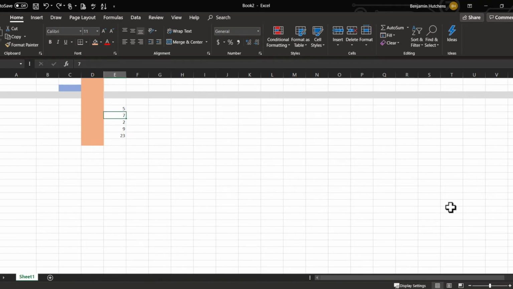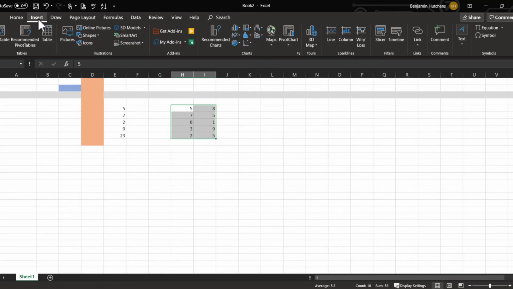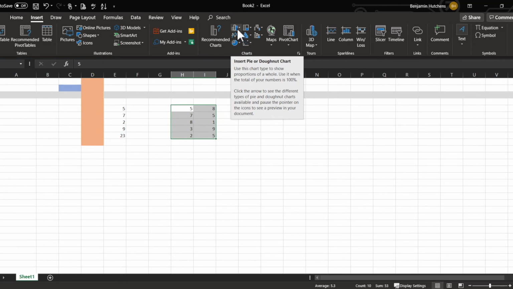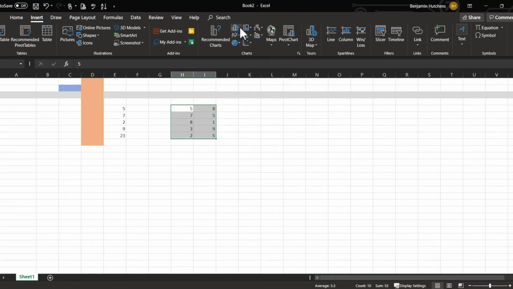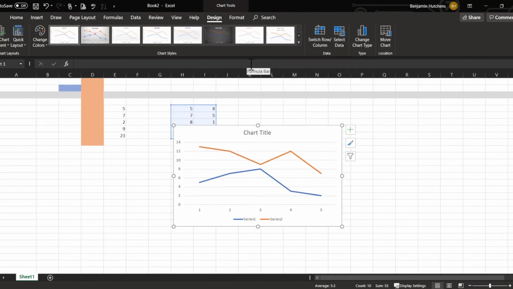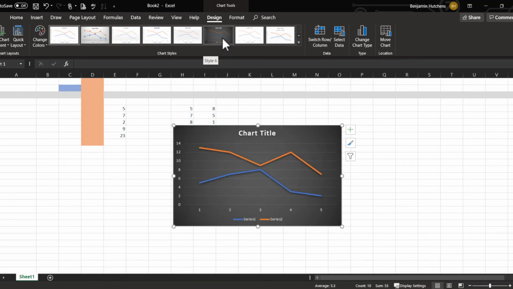All right, the next thing that we'll do is create a table or a graph. Again, I'll just create a set of data, just type in some random numbers. I have two columns, so we're looking at two things to compare. I'll select all this, and we'll go up to where it says Insert. And you can see we have all of our charts right here. For instance, if we wanted a column chart, you can see that gives us that type of graph there. Or if we wanted a line graph, whatever best matches what you're trying to work with, you can select that there. Of course, you can always format it and make it look a little bit better with the pre-built styles up top here.